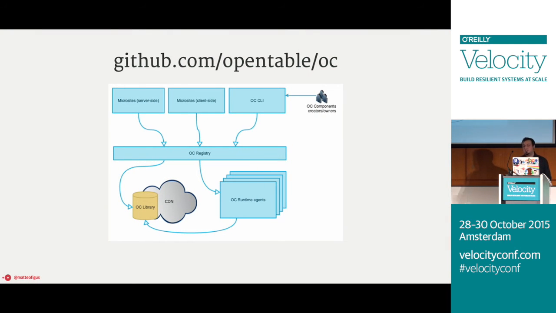So how does it work? We have a registry, as said, which is an HTTP API used for publishing or retrieving components. Then we have a CLI, which is what I showed, a little tool that component creators, basically component owners, can use to create, test, develop locally, and then publish components. And then we have consumers like microsites or websites, or whoever, that can use the registry to get this component. Every time a component is published, the registry is going to run some tests, take all the images or static resources inside a component, upload them to a CDN, and do all of that for me. And what I get is a URL that is usable by other people.